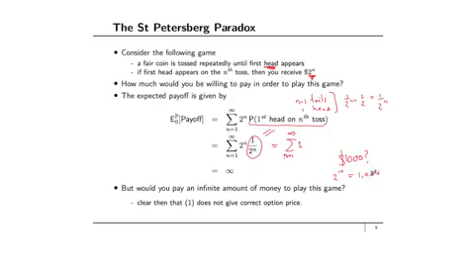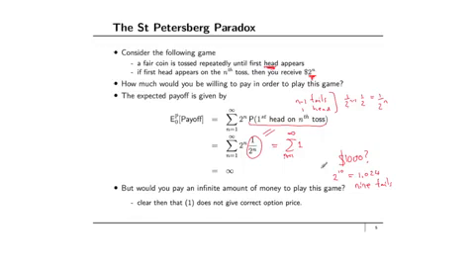So this means that in order to break even or to show a profit, if you paid $1,000 to play this game, you would have to get 9 tails on your first 9 tosses. And only after that point would you actually be assured of showing a profit. So I personally don't think I'd be willing to pay $1,000 to play this game. I'd only pay actually a much smaller amount to play this game.